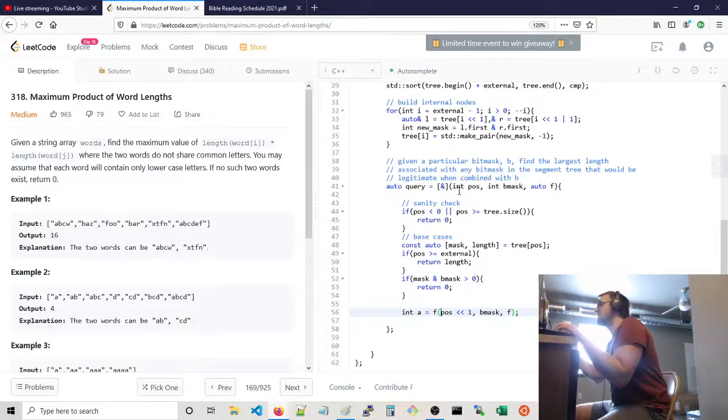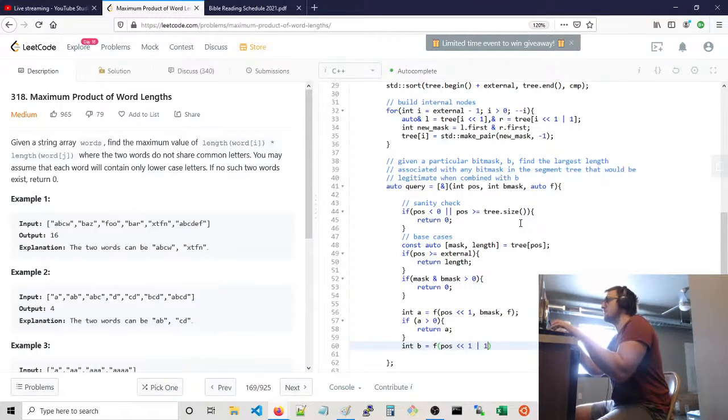So that's going to be position, bit shift to the left, 2, mask F, and then we say if A is greater than 0, then we're going to return A. Otherwise, if B is position left 1 or 1, B mask F, return standard maximum of A and B.